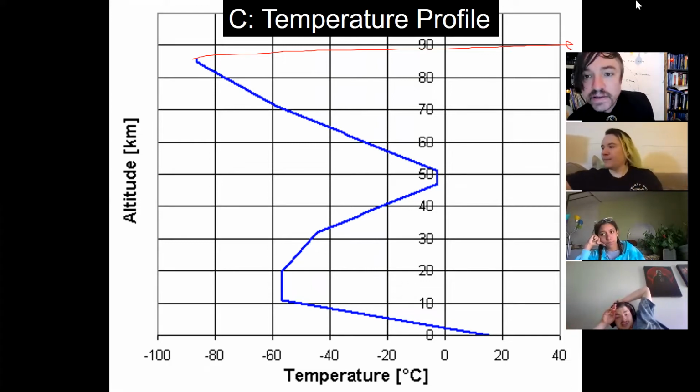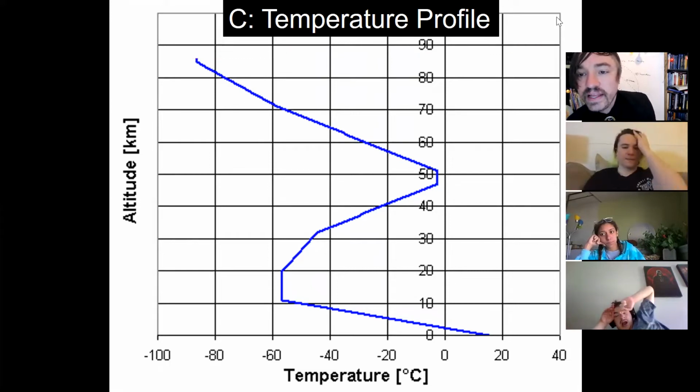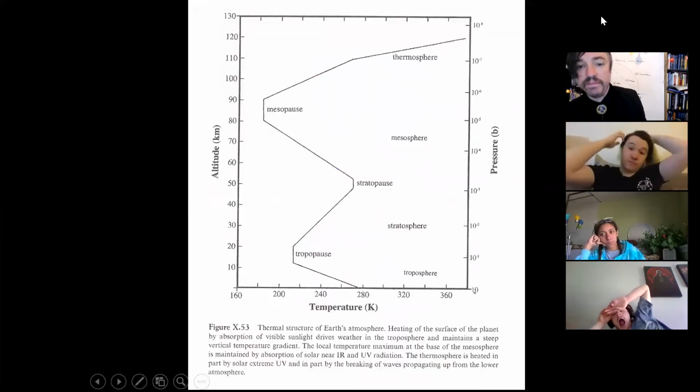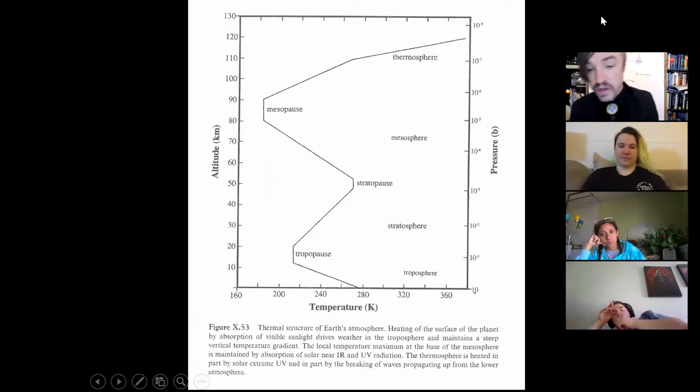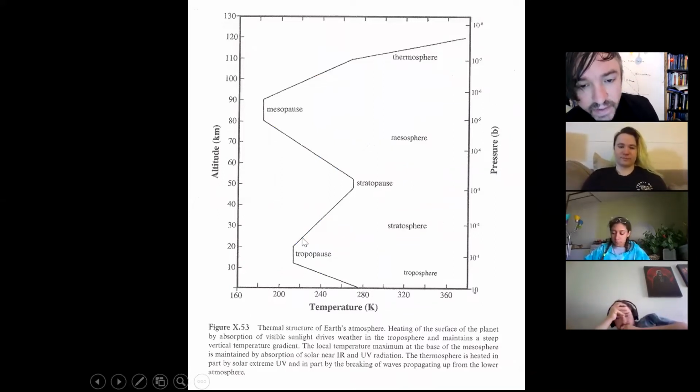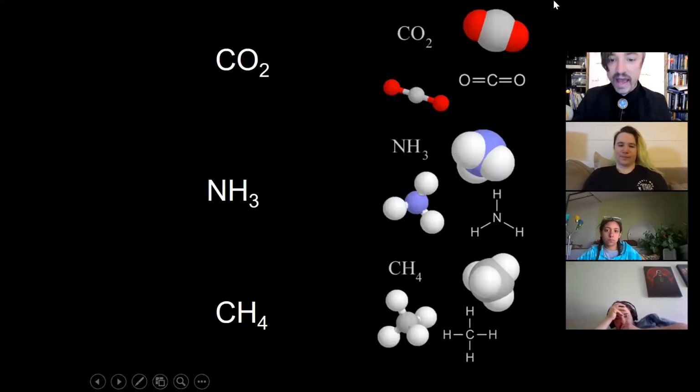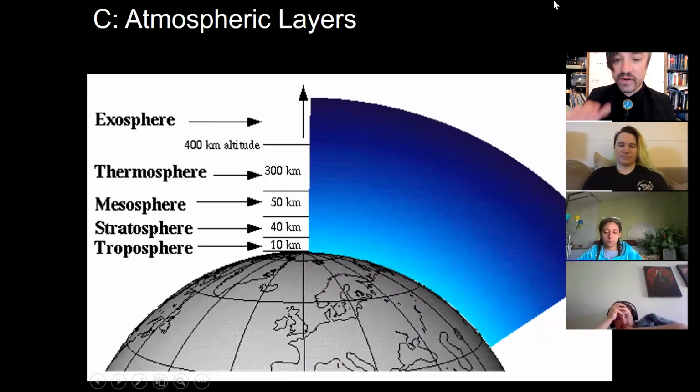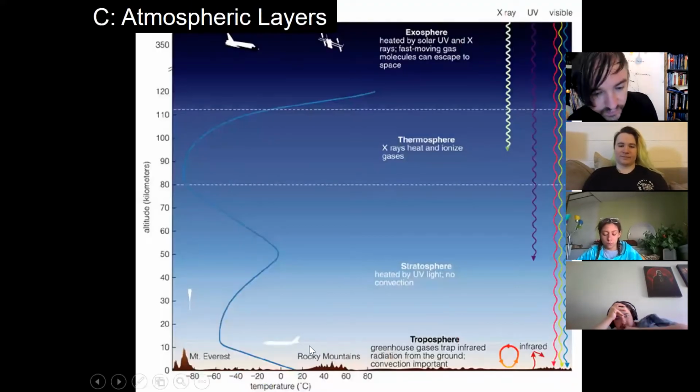And in fact, it's a place where your book really exceeds itself in making a very beautiful information graphic. So here's one from a graduate textbook. It's going to turn out that the temperature makes a bunch of radical switchbacks, and we actually define different layers of Earth's atmosphere based on this. Let's look at a nice cartoon picture that your book has that I love very much. This information graphic explains so much.